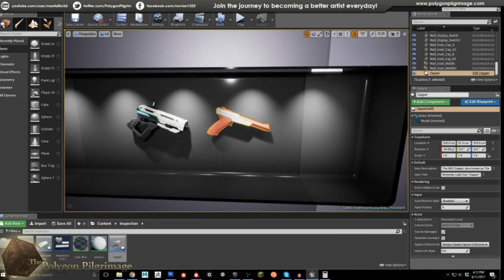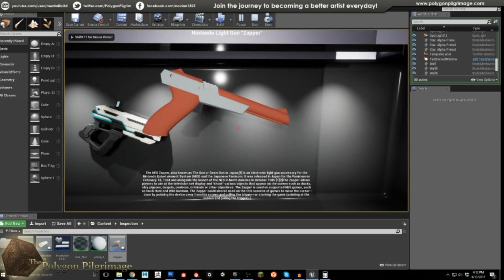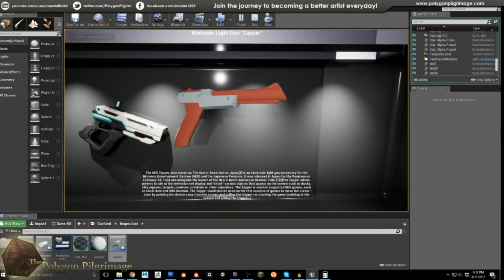And over here, this is the important part. In the default area here, that's just what it calls it, you can name your categories. Here is the description and the title. So I should probably flip those somehow, but you can type a whole bunch of text in here, which is amazing. And then the title itself. So now when I go to hit play, I walk up to my zapper and say, tell me all about it. That's literally the Wikipedia page for the zapper. There you go, some actual information about it.